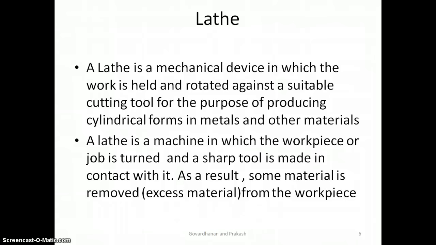A lathe is a mechanical device in which the work is held and rotated against a suitable cutting tool for the purpose of producing cylindrical forms in metals and other materials. Other materials may be wood, composite material too. A lathe is a machine in which the workpiece or job is turned and a sharp tool is made to contact it. As a result, some material is removed. Say there is excess material on the workpiece.